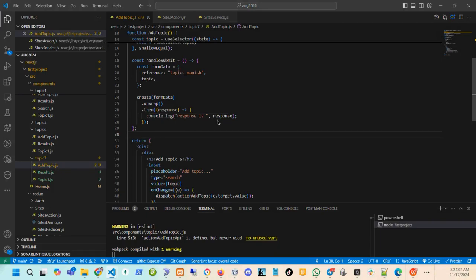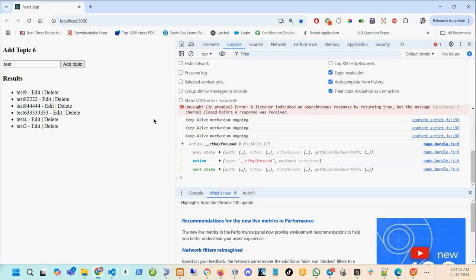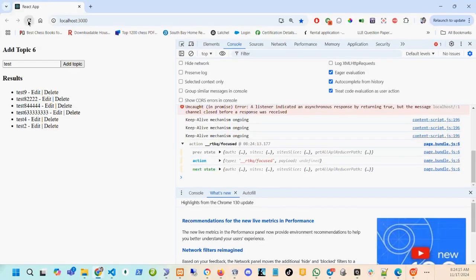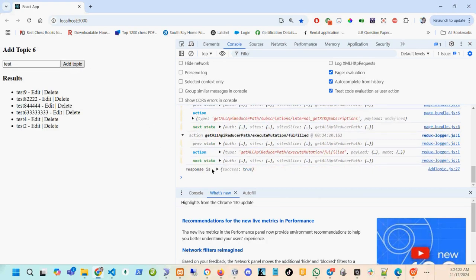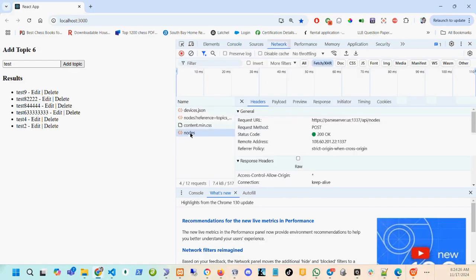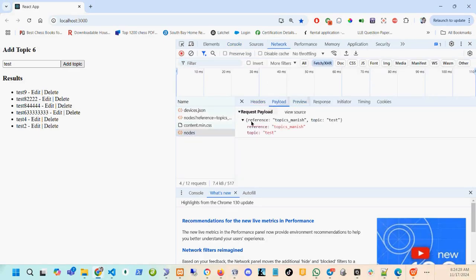Okay, so we did the response here. So let's see what response we are getting. You can create variables by giving some success message kind of thing in this one. So see, response is coming as true. So if you see here, we are passing this payload and we are getting response true.